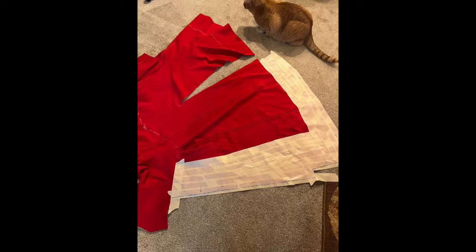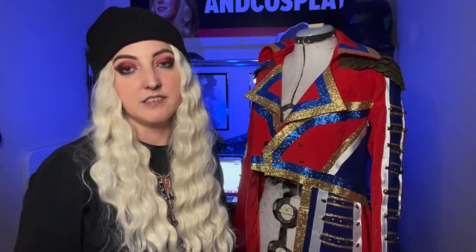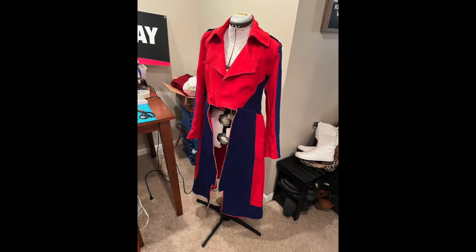After that I moved on to adding all the blue panels onto the jacket. I was able to get genuine wool in navy on clearance — I was planning on just felt, which I think would have worked fine. To make pattern pieces, I laid the jacket flat on the floor and used tape to mark out the sections where the blue would go. Then I just transferred those patterns onto the wool, cut it out, and stitched it right onto the jacket. I didn't even hem it because I knew it'd be covered up by all the glitter stuff.